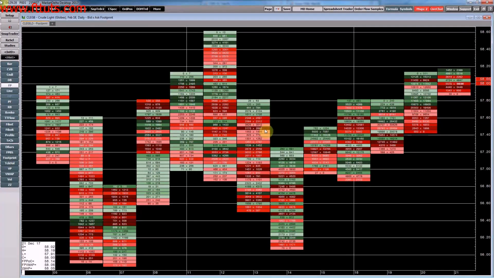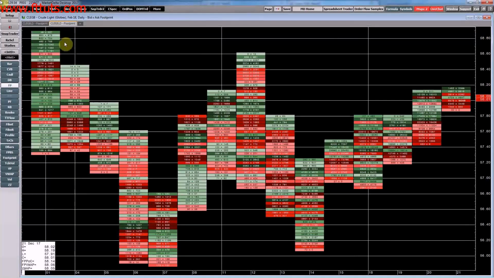So let's say we've now found our bar and we're really happy with it, our colors and everything are good. We can then simply duplicate the chart you see in front of us by clicking on the plus. These two are effectively the exact same chart. Now we can rename this, maybe call it oil rotation, and push enter. We can do the same for the first one, maybe call this oil time, T for time, and push enter. Then we can click another one and name this oil imbalance. I'll go through all this in a bit of time when we start talking about the individual functionality. I would do the same thing for every other market.